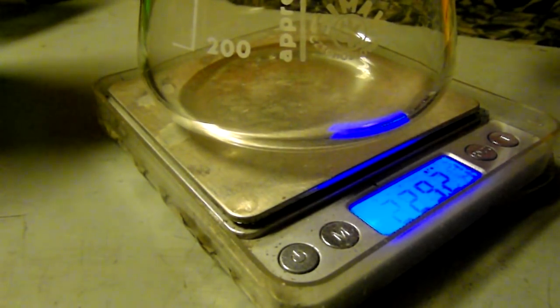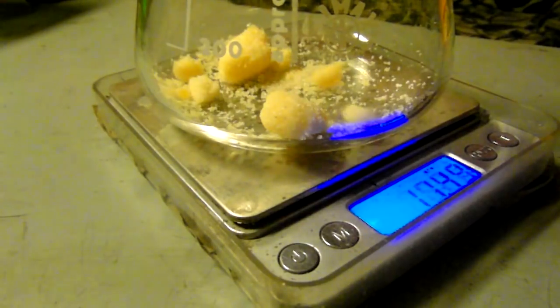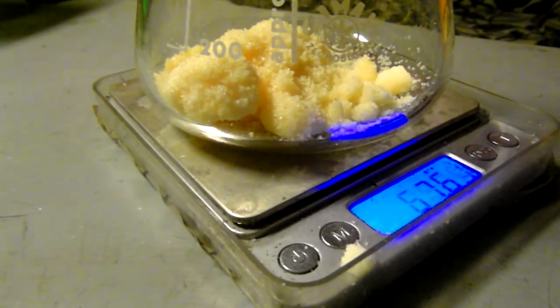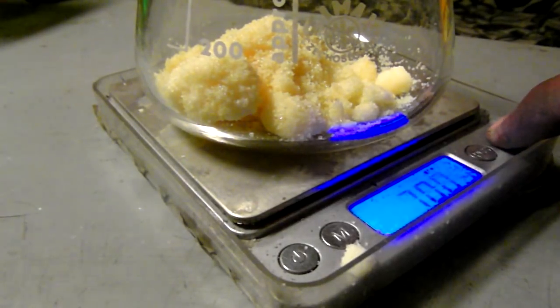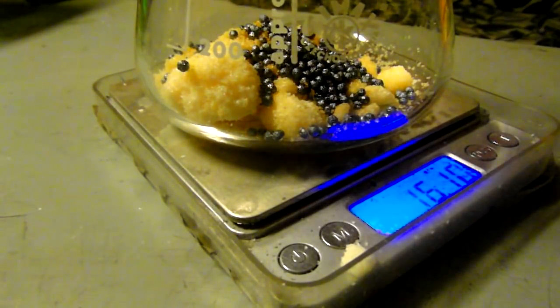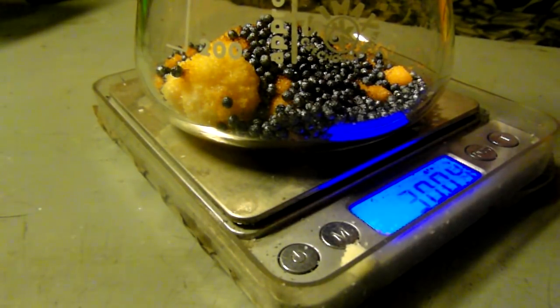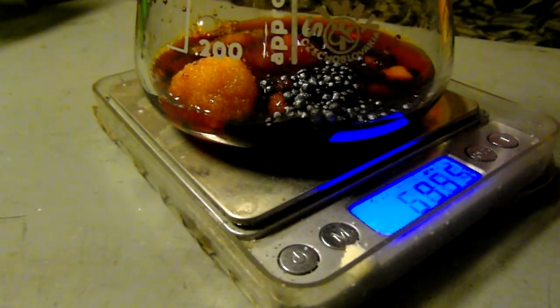The leaching solution is prepared in a separate flask. First, 70 grams potassium iodide are added. Followed by 30 grams of crystal iodine addition. Then 200 milliliters distilled water are added and the flask is shaken until the iodine dissolves.